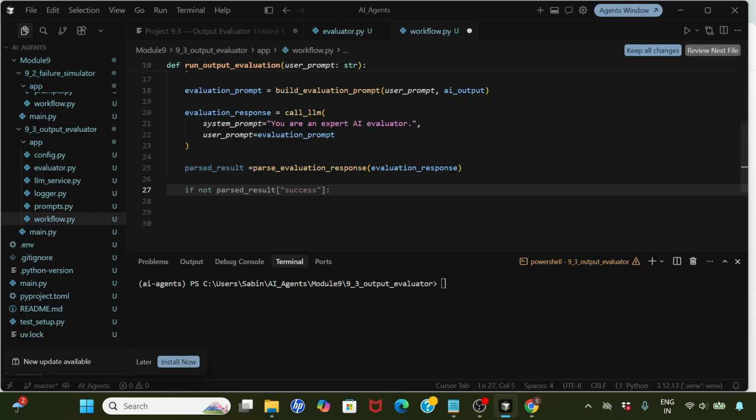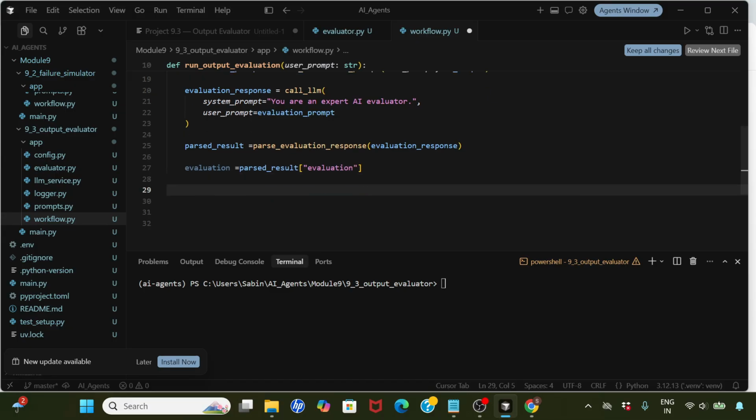There are certain things that we can take, such as the overall score and everything, but let's just take the evaluation. So we'll store this under evaluation. Okay, so we can take the evaluation.